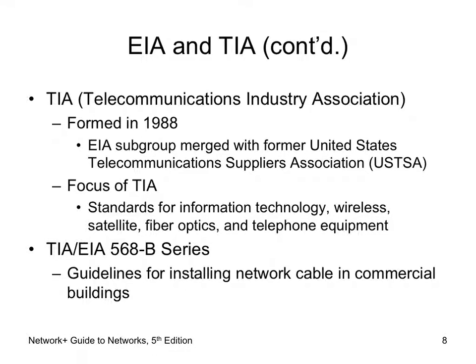And you'll actually see that in full multiple times on a Cat5 wire, and you'll see that when we do the lab. It's basically guidelines for network cabling, so the wire quality, the sheathing quality, the strength of the cable, all of that material of the cable is met through the TIA/EIA 568B series standards. Guidelines for installing cable networks in commercial buildings.